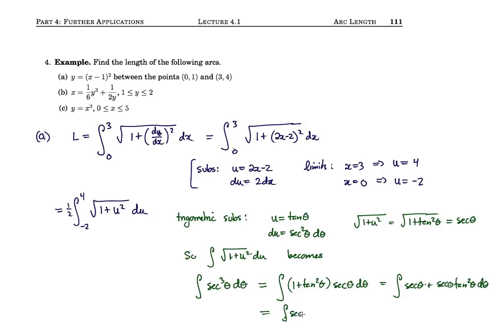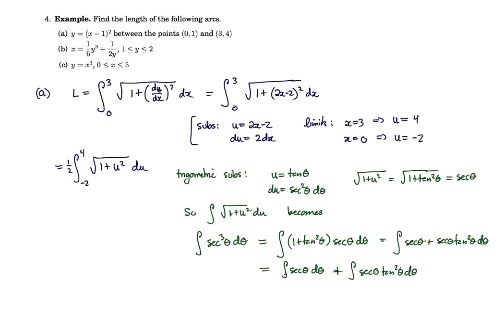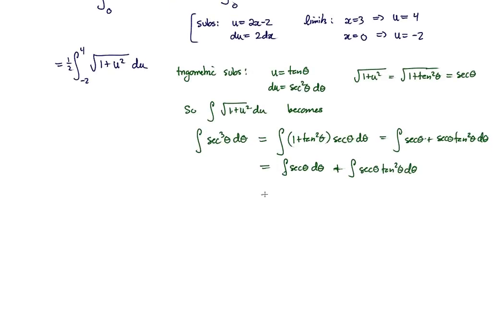One is the integral of the secant function, and that we know how to deal with. And the other one is the integral of the secant tan squared function. And that we'll have to think a little bit more about. But this first one, the integral of secant, that becomes the logarithm of secant plus tangent. And that's one we've seen in the past. And this next one, how can we deal with that?